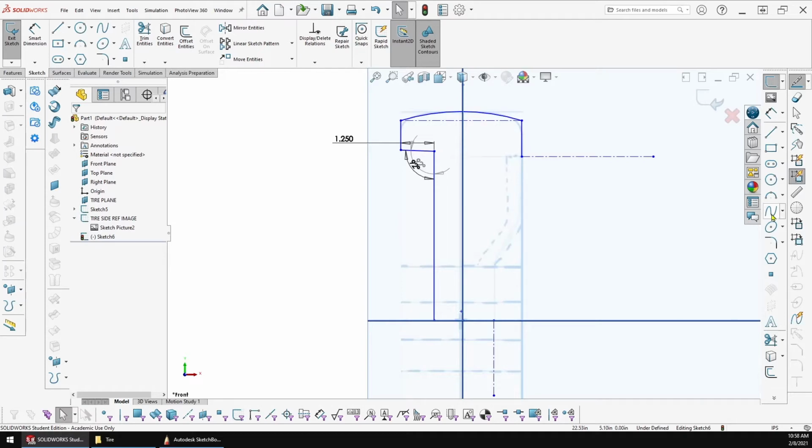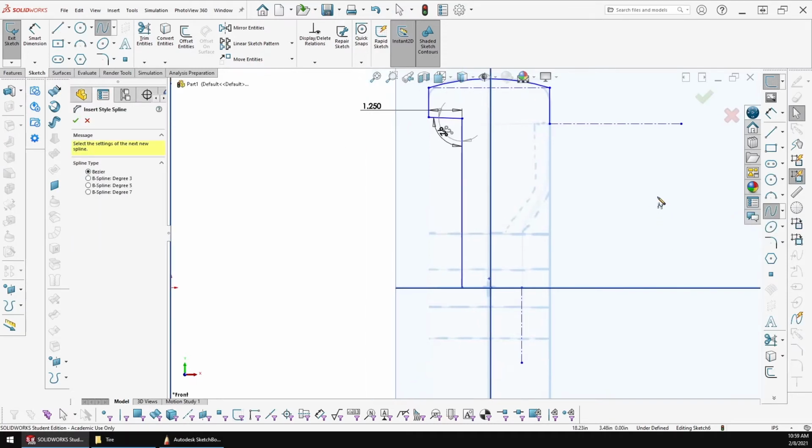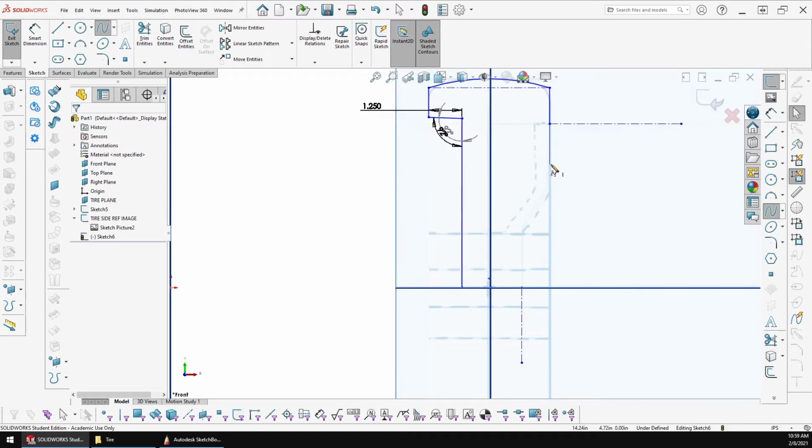So what I'm going to do is use a spline tool, and I'm going to use the style spline because I like to edit with points and we can get that in later. My first dot allows me to ensure that it is tangent to this line, but then I want to be able to adjust a few points in between. So we're just going to add two for now, and we'll come down and add the last one.